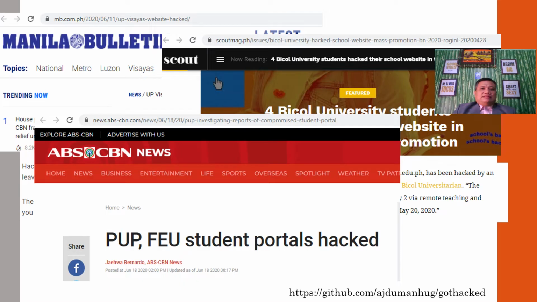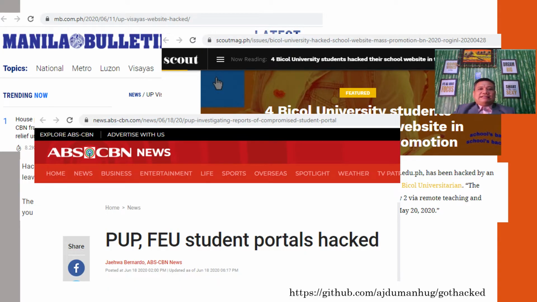Manila update. ABS-CBN News mentioned that the Polytechnic University of the Philippines and Far Eastern University said Thursday their respective student portals were hacked in the latest cyber attacks on tertiary education institutions in less than a month. In a statement, the PUP Information and Communication Technology Office said it had conducted an initial investigation after reports surfaced the university's student information system was hacked. The PUP ICTO has determined the extent of the data breach and has already advised the members of the PUP community on what to do to protect their individual SIS account.